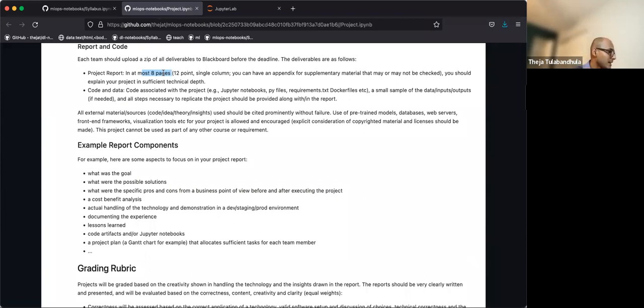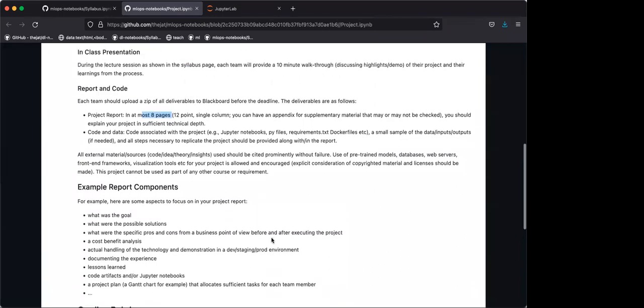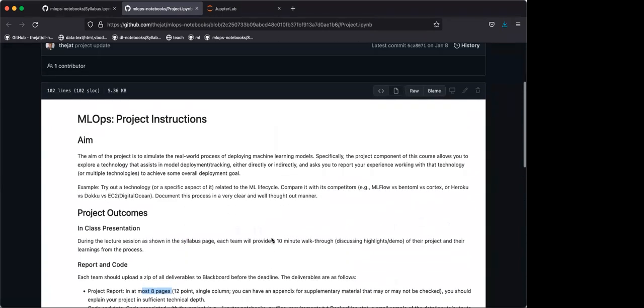I don't think I have other points, but they're all very specific. So is there anything that comes to mind to any of you? Any questions about the project scope and grading rubric and so on, which are listed here?